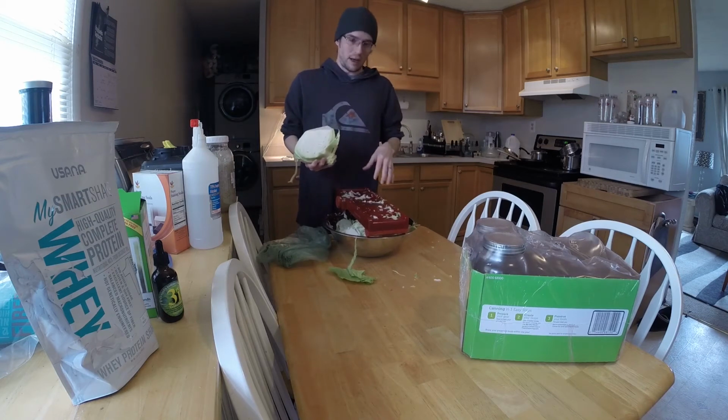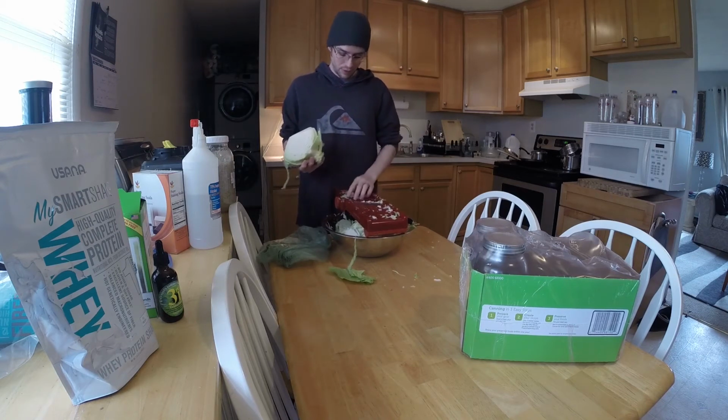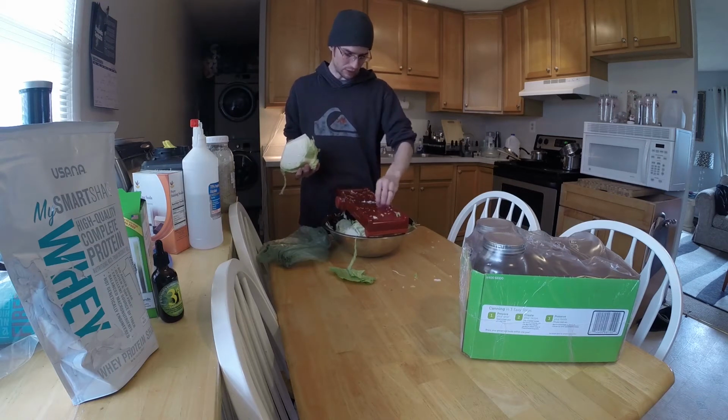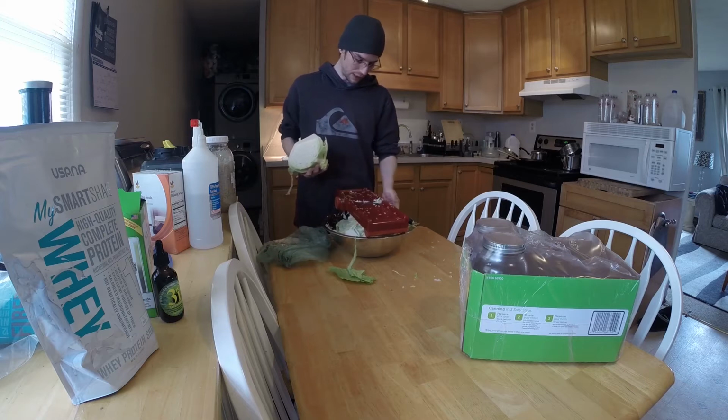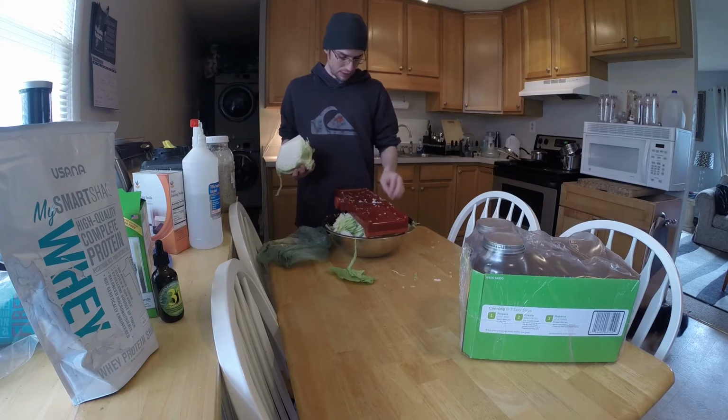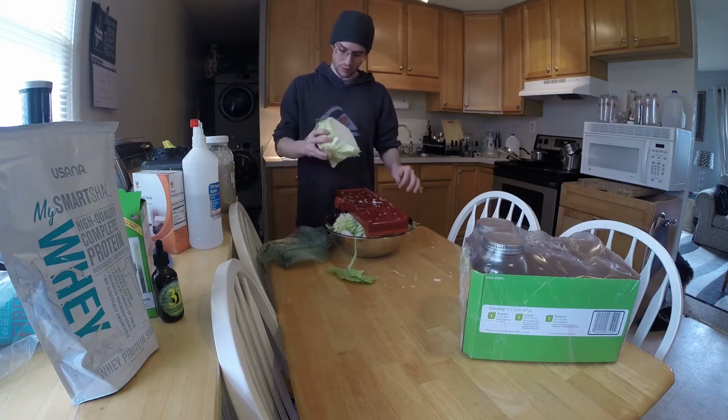I've used this thing a lot. I've only cut myself once, and of course I was drinking. There's a lot of ways to make sure that you don't put your hand anywhere near it, but don't watch me and assume that this is very easy to keep your hand away. You have to remain on top of what you're doing, and this thing is actually pretty dull by now. It's a couple years old. Actually, it's a lot of years old. Not that that really matters, because it still cuts the stuff very well.